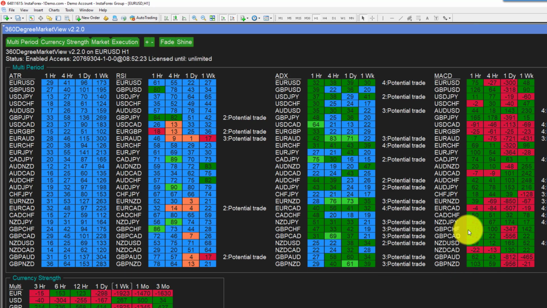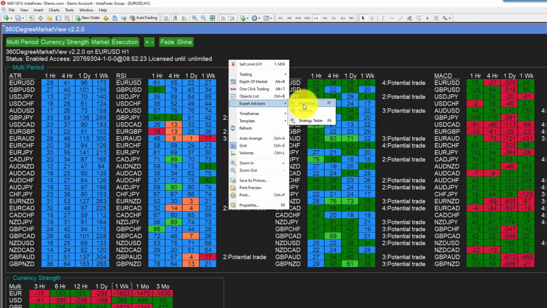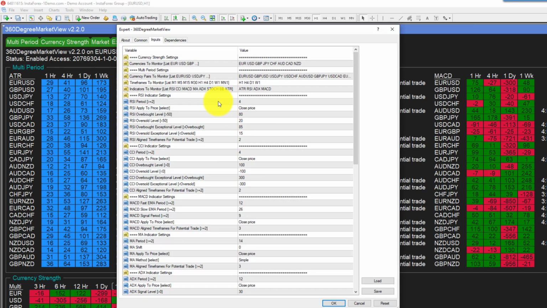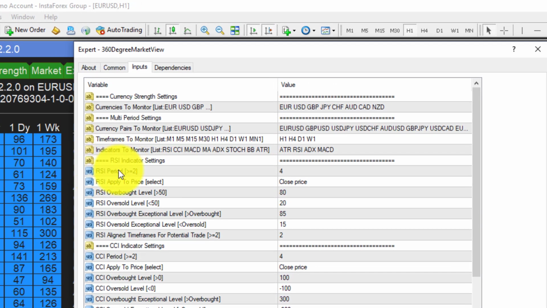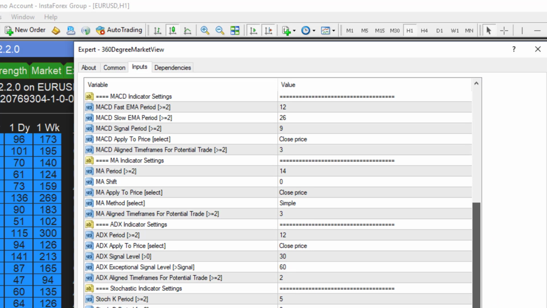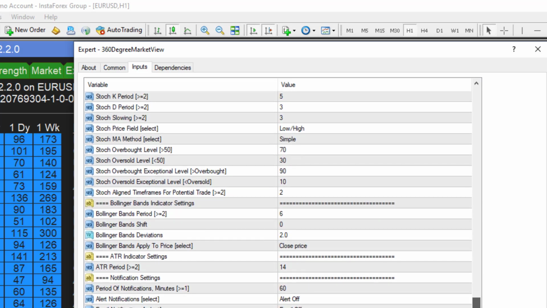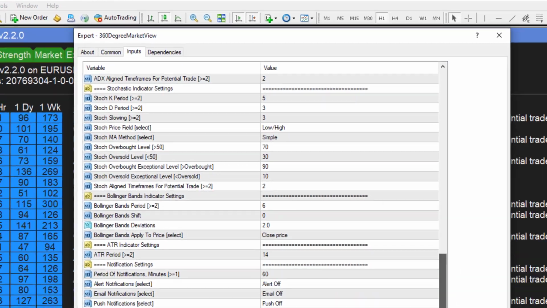There we are. And let's go back into the settings and give you an idea of what else you can do. So you can actually set the various indicators to the settings that you like. You can tell it when it's overbought and oversold, and super overbought and oversold, and all that type of thing. And you can go through each of the settings and provide your own personal settings. The default ones are pretty good as they are, and you can use various colors for your displays.